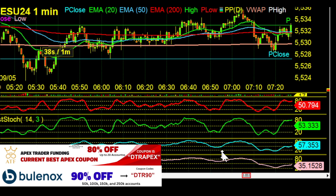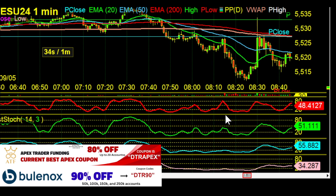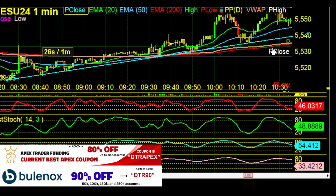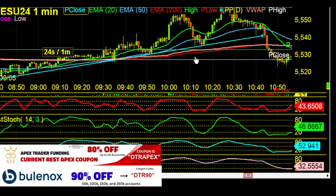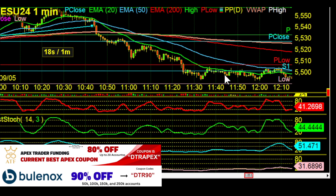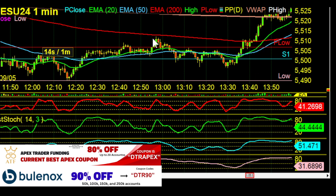Let's jump up to the markets right now. And anywhere we go, I see a divergence on the 5-minute time frame, and you might be getting this for the first time. You might be new to Day Trading Radio, and you're not familiar with this. That's why it's important just to become a member and immerse yourself with us. You will pick it up as you go along. Ask me questions. There's a tremendous amount of resources.